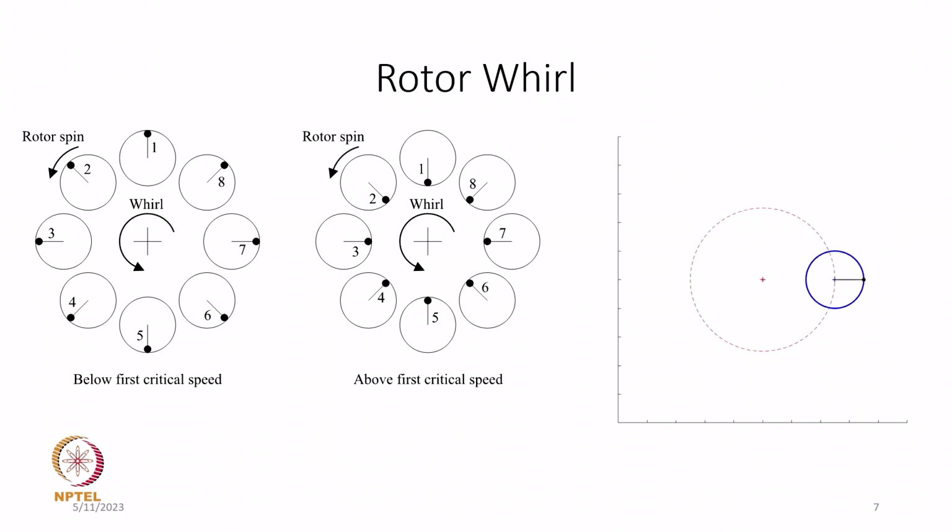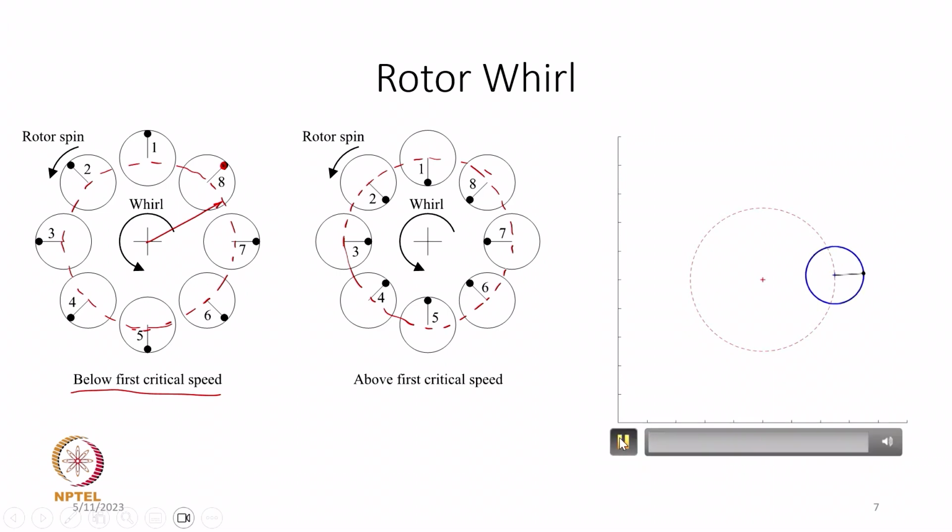Okay. So, as we discussed, below the first critical speed, the shaft whirls with this path. Again, it is a very exaggerated view. In fact, this amplitude is going to be much smaller compared to the diameter of the shaft, but just for the sake of illustration, it shows that if it is operating below the first critical speed, the mass center is outside. When it whirls beyond the critical, the mass center is flipped inside, and that is how it whirls.